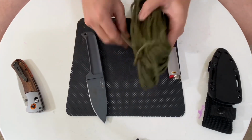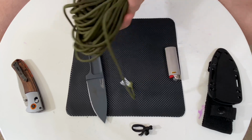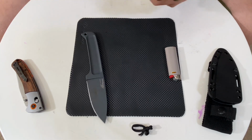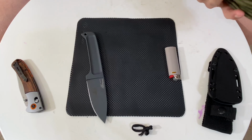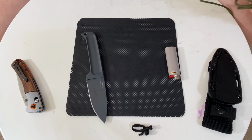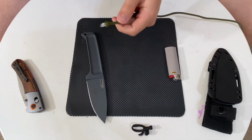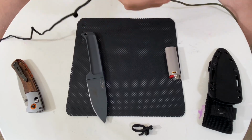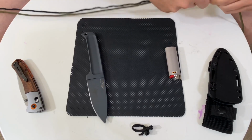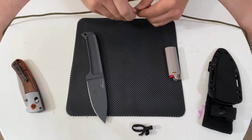figure out roughly how much of this we are going to need. Let's see. I don't know which end is the right one to pull from here. Really have no idea. I'm probably just going to need to wrap this up when I'm done, but let's see. All right, what I'm going to do, I think, is just give myself a little bit more than I had with the black cord. So I'm going to match this end up here. I'd rather have slack at the end and cut a little bit off. So there's the end. I'm just going to give myself an extra, I don't know, 2 feet ought to be good.